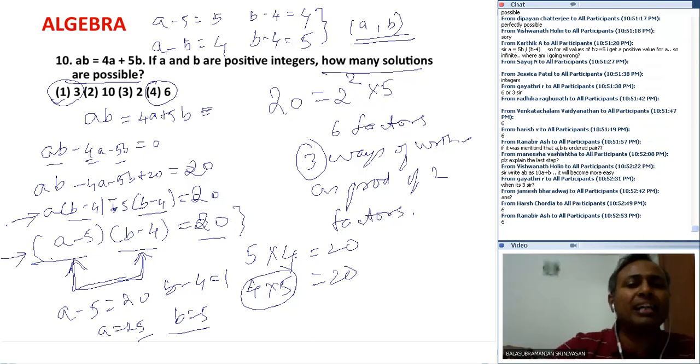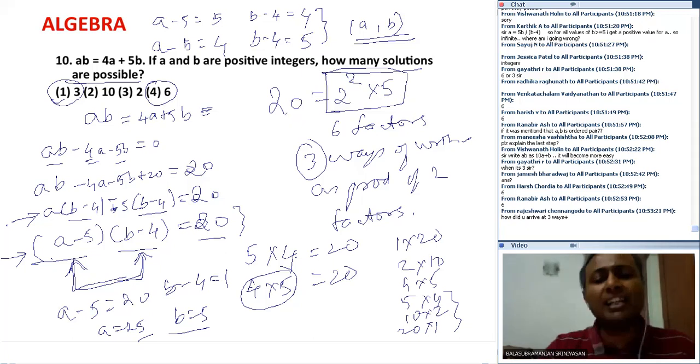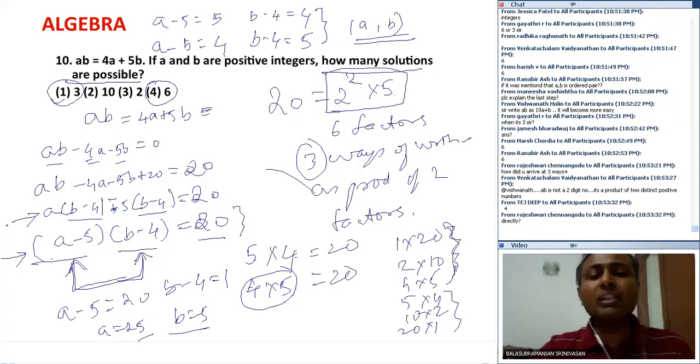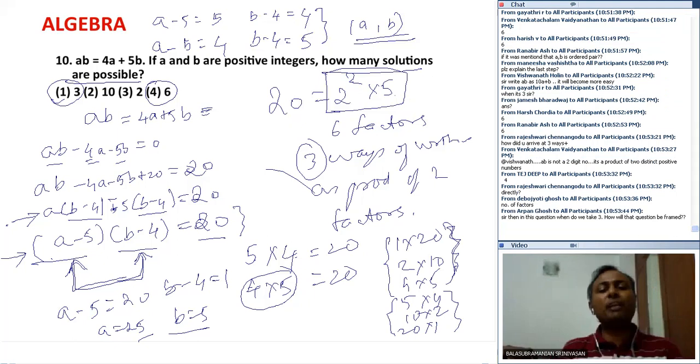And that can be looked at by looking at the prime factorized form of the number 20, which is 2 square into 5, which means there are 2 plus 1 into 1 plus 1, that is 3 into 2, 6 factors. Therefore I can write 1 into 20, 2 into 10, 4 into 5, and 5 into 4, 10 into 2, and 20 into 1 are also valid solutions where the values of A and B obtained would just be swapped. That's absolutely fine, but I will get a different set of values. So I know that I will get 6, just the number of factors, simply because swapping is a different solution.